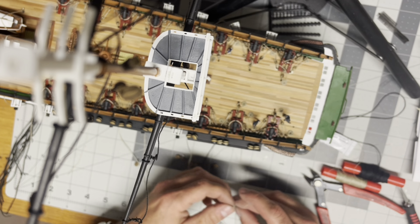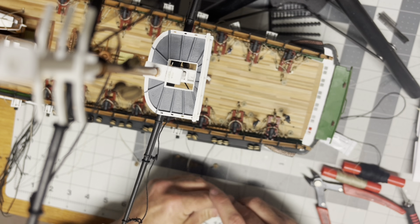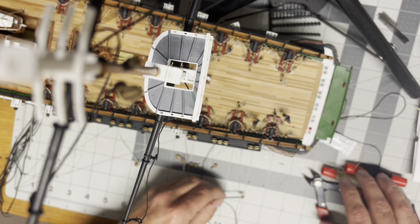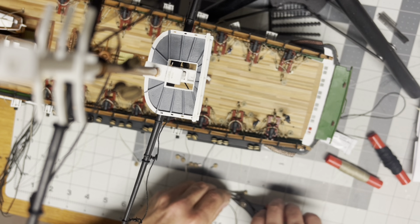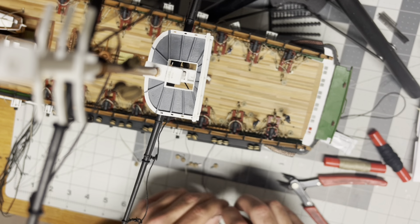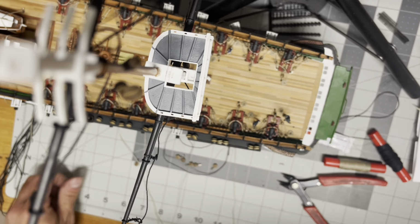Okay. Just trim this, I'll pause it, put the deadeye together, and then we'll do the loop-de-loo, and yeah, that'll be that. So, be right back.